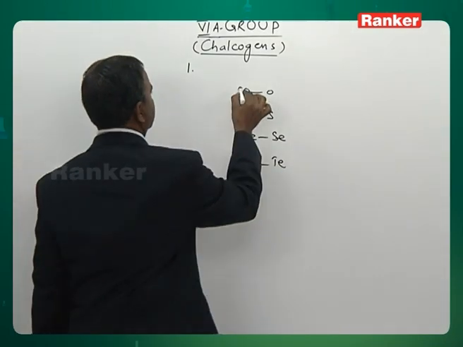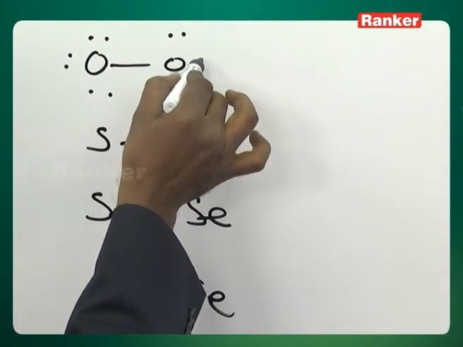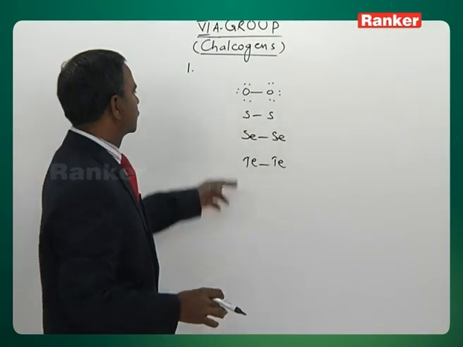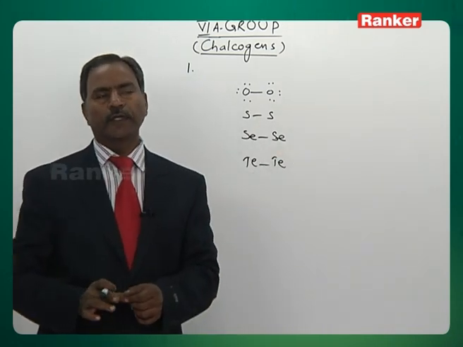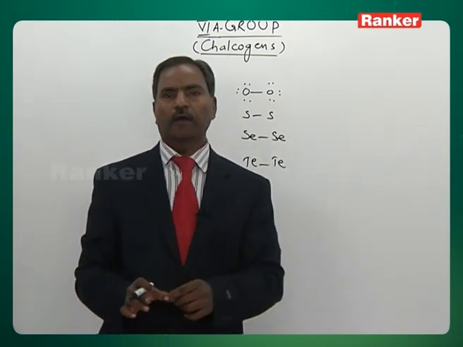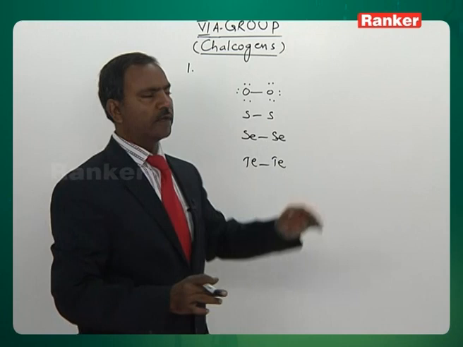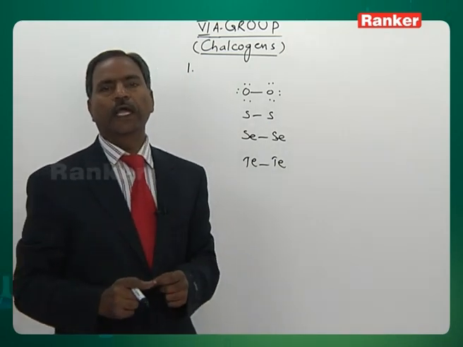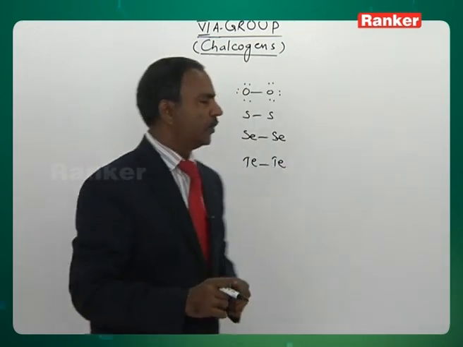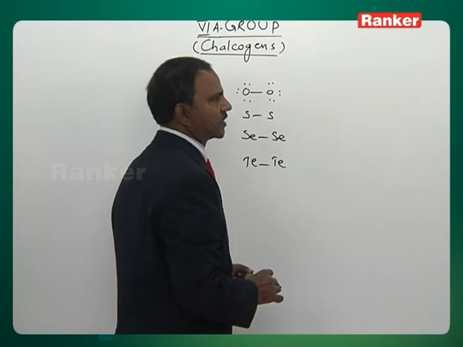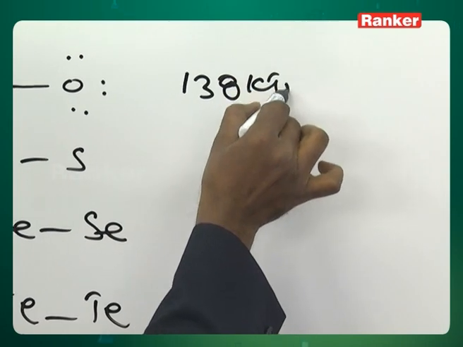When we talk about oxygen to oxygen, suppose you are talking about a single bond. Over each oxygen atom, 3 pairs of electrons are there after single bonding between oxygen and oxygen. There is a repulsion between the electron pairs, a repulsive interaction between the lone pairs. Therefore, this oxygen to oxygen bond energy is very less. It is nearly only 138 kilojoules per mole.